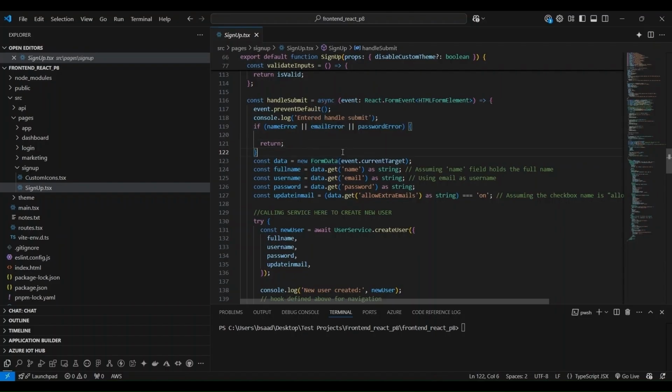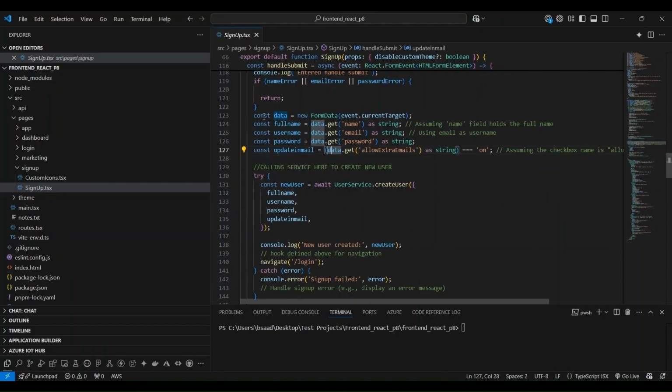If this check passes, then we come to the second stage where we actually fetch the data again from the form. After fetching all the data, we call the user service dot create user and pass in full name, username, password, and update in email. This will allow us to create a new user.